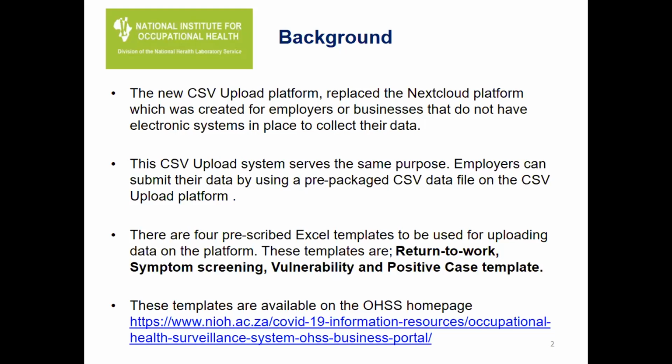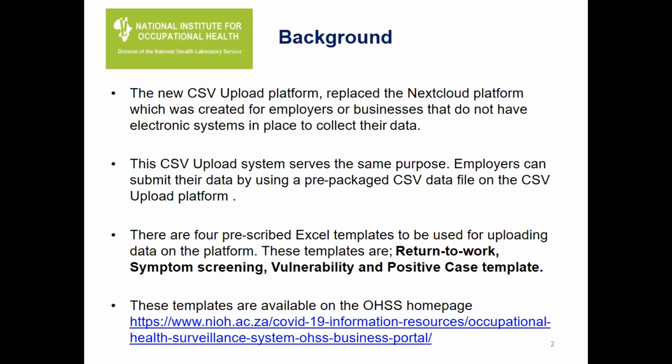We developed a system to help those companies use our prepackaged CSV data templates to collect this data and upload it on our system. So all our participants that used Nextcloud were migrated to the CSV platform.